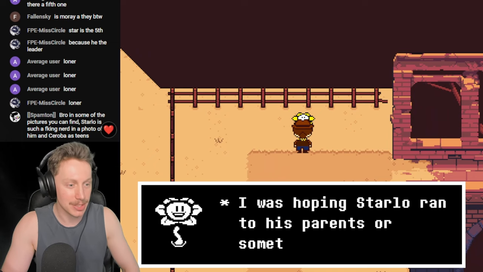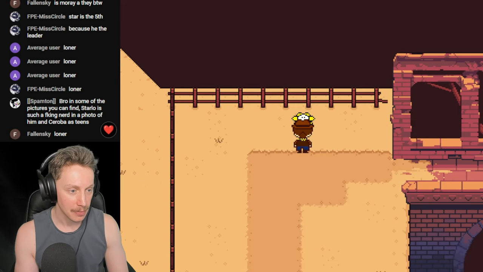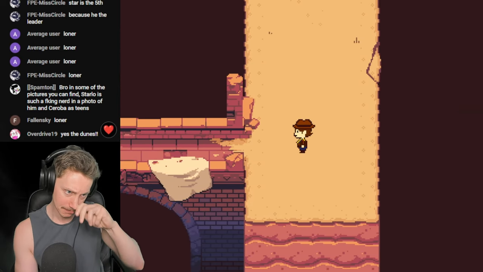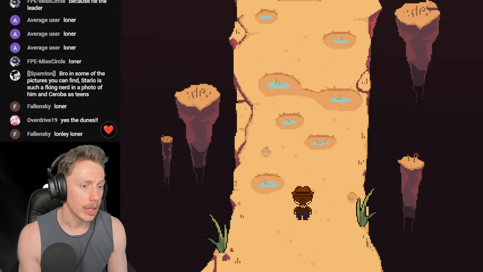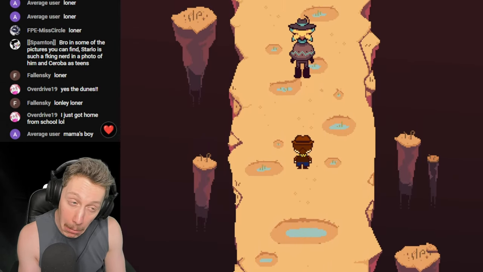Howdy! I was hoping Starlo ran to his parents or something. Looks like you'll have to confront him. Do what you do best. I'm always rooting for you. Okay, thanks, Flowey. I'll shoot him in the face until he dies. I can't wait. I'm excited. Ah, mustache here. Got a mustache here up my nose, guys. Okay, what's in here? Why is this all floating? Is this supposed to be a gigantic canyon chasm? Maybe?